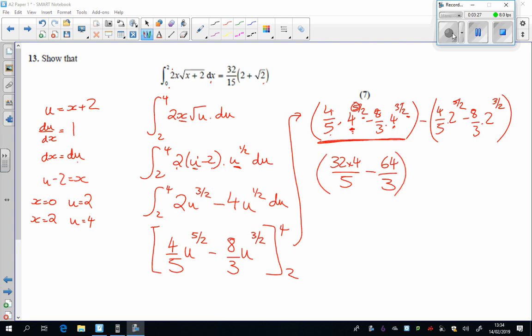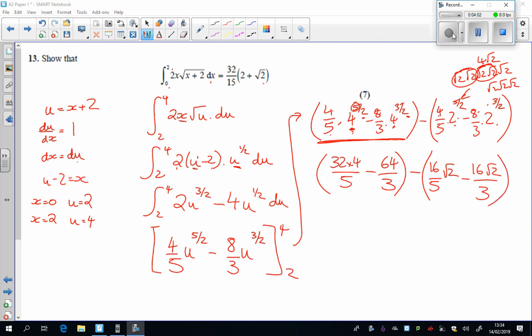There's the first bit. Now I'm going to work out the second bit. Now this unfortunately has got a root 2 in it. So the square root of 2 is root 2, but we've got 5 of them. So look, that's 2, that's 2. So the grand total of this bit here is 4 root 2's. 4 times 4 is 16. I've got 16 over 5 root 2's here. Same thinking here, I've just got 3 of them there. So this bit here is 2 root 2 times by the 8. I've got 16 root 2's over 3 there. And we're taking them away.